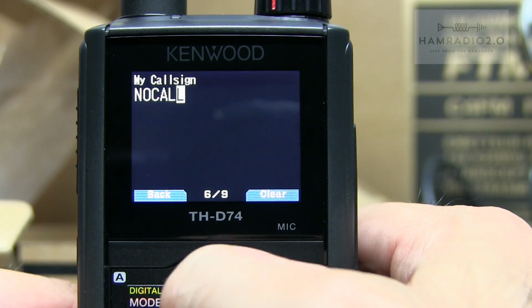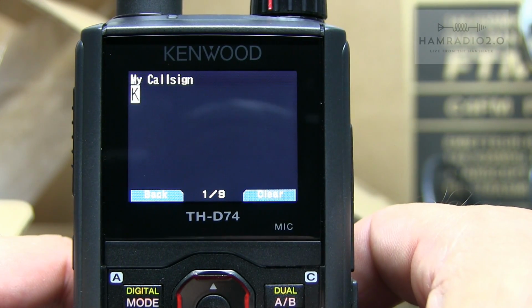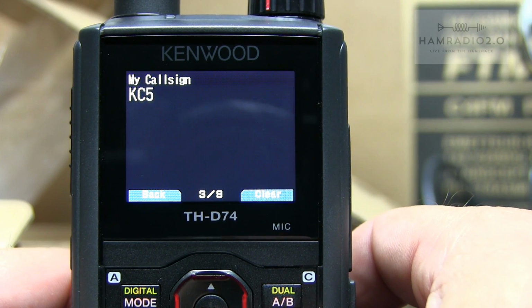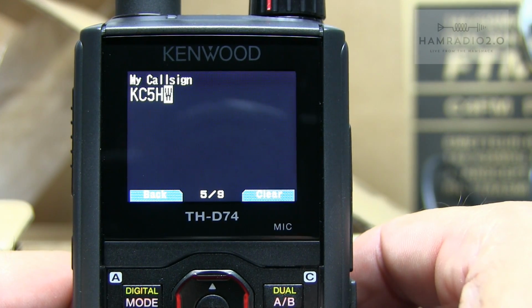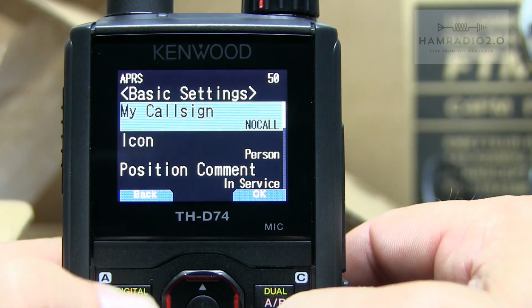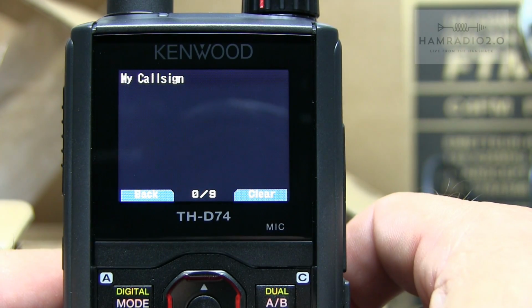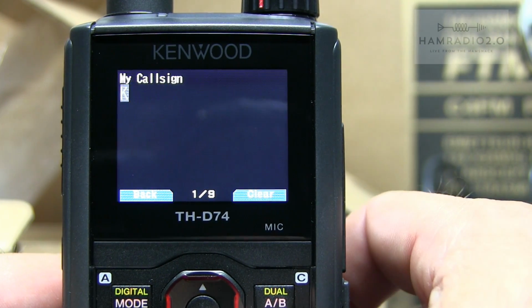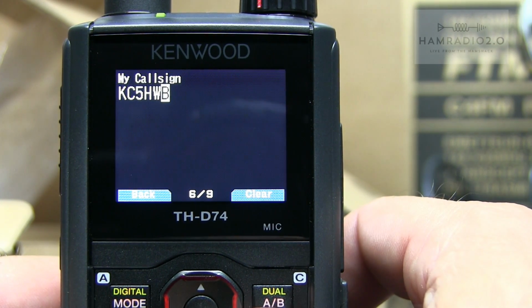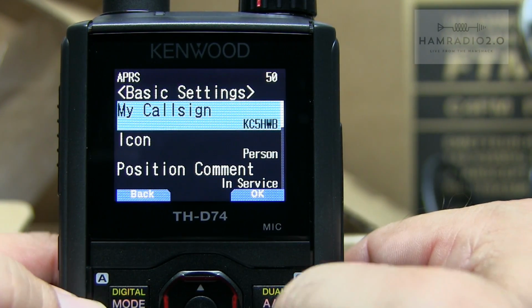Let's put that in there real quick. Clear. Let's see. There. Back. It didn't take that. Okay. K C 5 HWB. Enter. There we go. Hit enter when you're done with it.